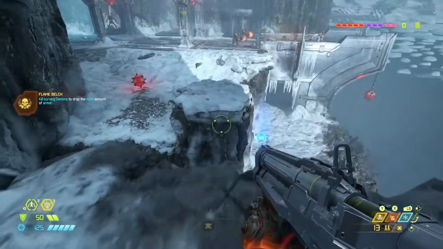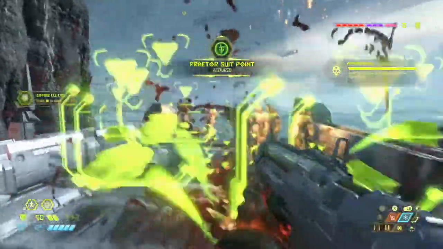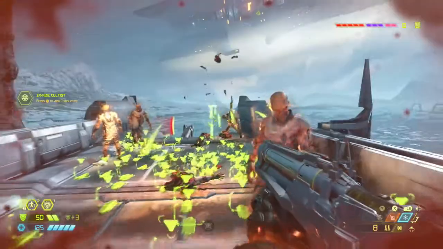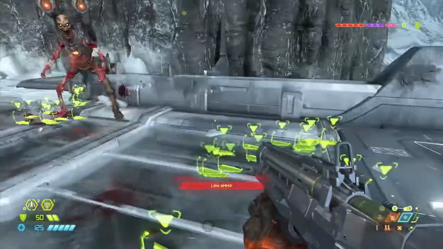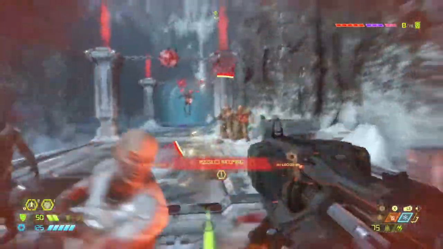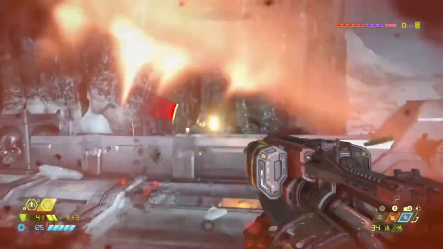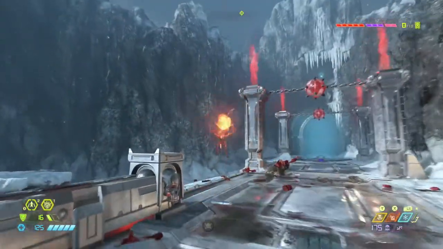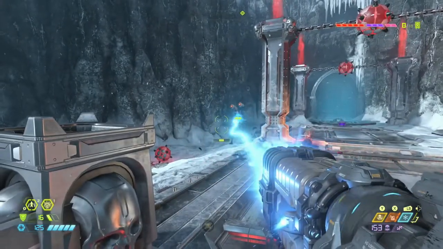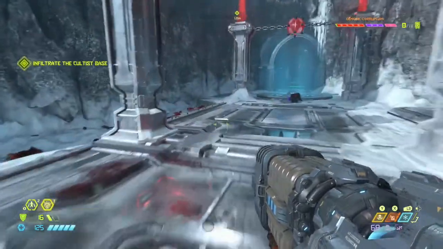Kill burning demons to drop the most amount of armor. Let's set these guys on fire! Oh my gosh, look at the armor that's just coming out of these guys. I have, like, armor for days here. Microwave time. Ready, and kaboom. Pop. Lovely.